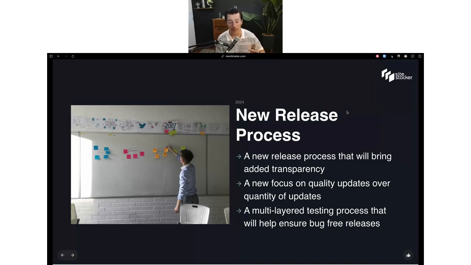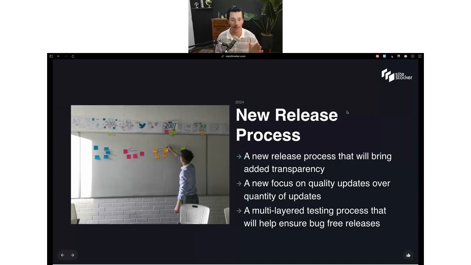So we are going to be revamping the amount of effort that we put into testing, designing, QAing, and making sure that every release we push has no adverse effect. So by the time you receive a software update, it's vetted, it's high quality, and it's high impact without any of the trade-off of there being bugs or issues.